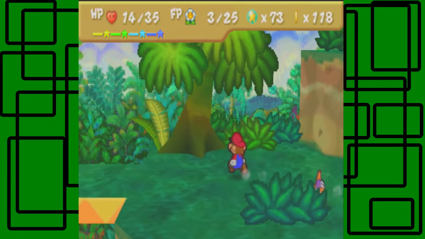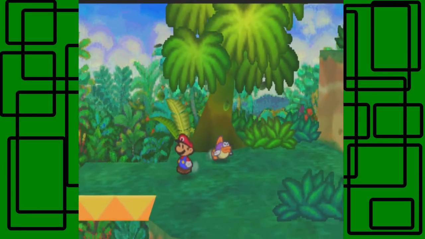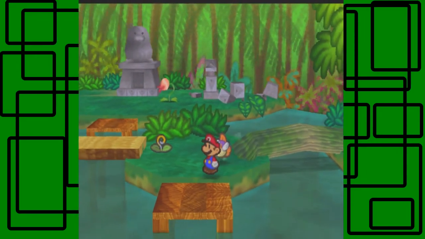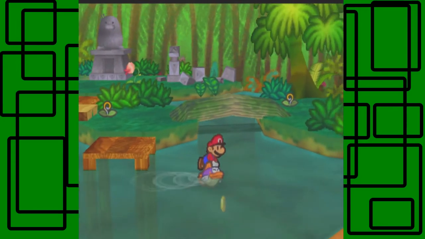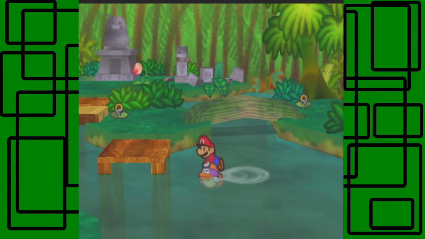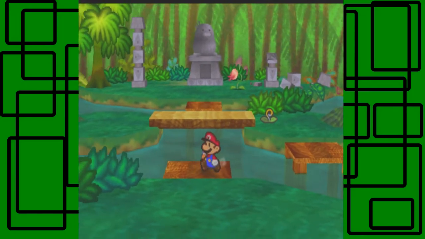Let me see, I think this tree has a coin. If I can hit it right, yeah, there we go, one coin. I'm gonna go back here and down here across this little dock. And here's a coin. I can grab it. Yeah, there we go. And I think we have to go here next. And down here.